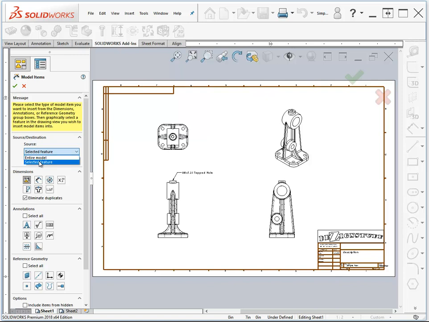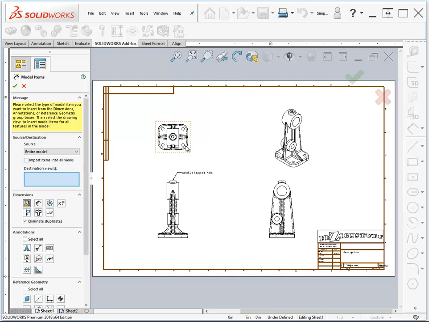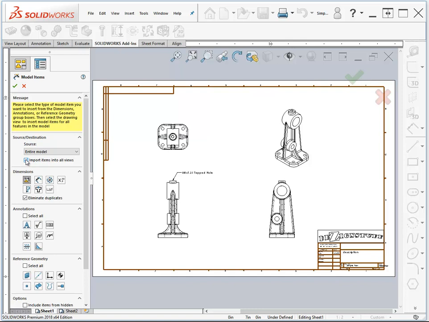If you have a very complex model, it's probably best to use the selected feature option. But I'm just going to go for the entire model. And we'll tell it to import items into all views. If you turn this off, you could select a single view to import dimensions to. But I just want to get them all in at once.